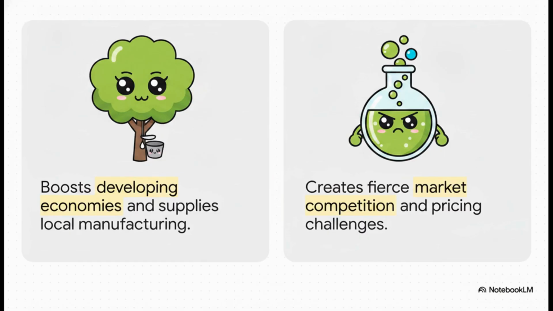It creates jobs, brings in vital foreign exchange, and it even supplies local manufacturing industries that make finished goods. But it doesn't exist in a vacuum. Natural rubber faces this fierce, constant market competition from synthetic, chemically produced rubber. And that creates some pretty complex market and pricing challenges that natural rubber-producing countries have to navigate every single day.